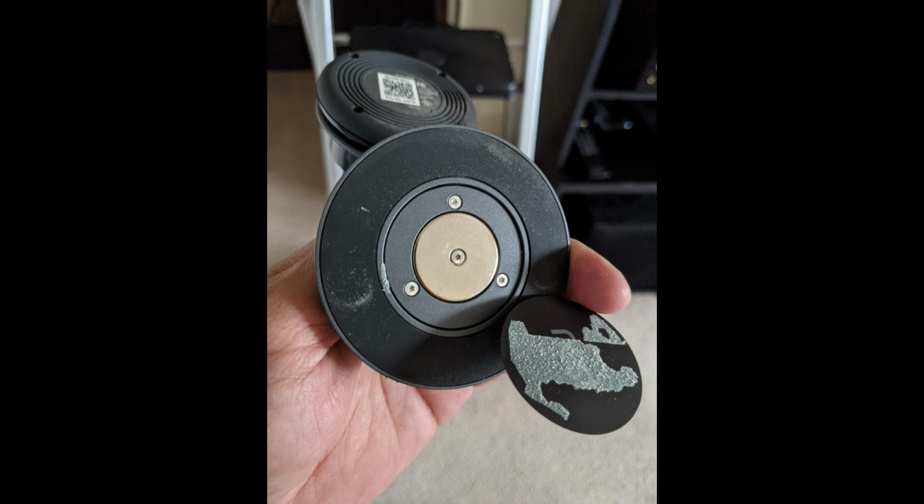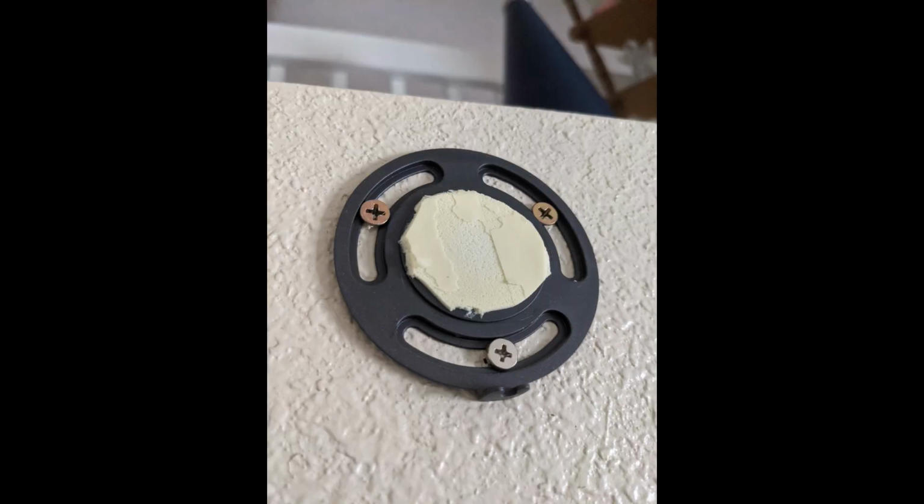After getting the backing cleaned up, you can see it actually popped off, revealing how the old style magnet mount would mount to the original Nest cameras that were Dropcams in the past. Looking back at the wall, obviously my mount that had anchored to the wall was holding in place well, and you can see where we still had some extra double-sided adhesive.